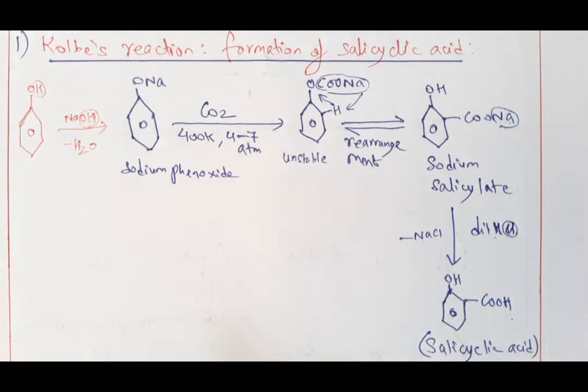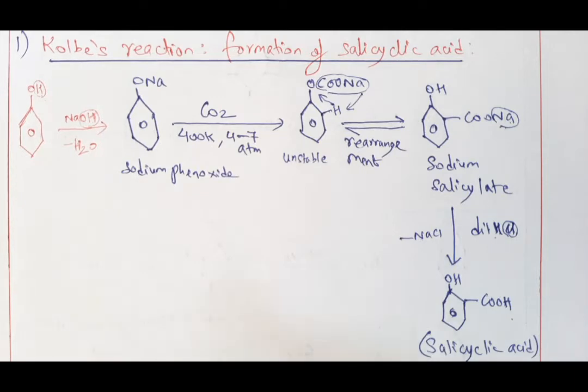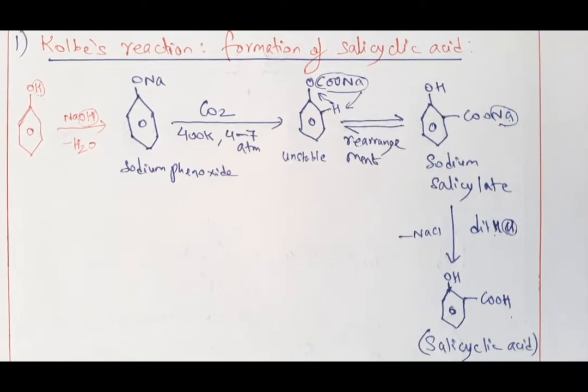So now the question may come like this from here. Sodium phenoxide is converted to salicylic acid by which reaction? So the answer is Kolbe's reaction. Or they may say, due to Kolbe's reaction, which of the following compounds is prepared? So the answer is salicylic acid, and remember its formula. So this is all about Kolbe's reaction, the special reaction of phenol. You can repeat the video to understand better.